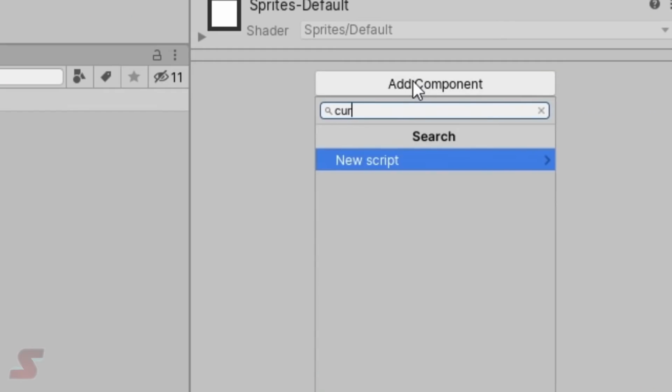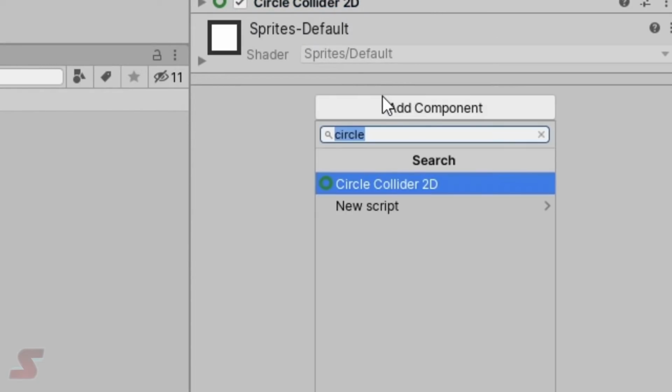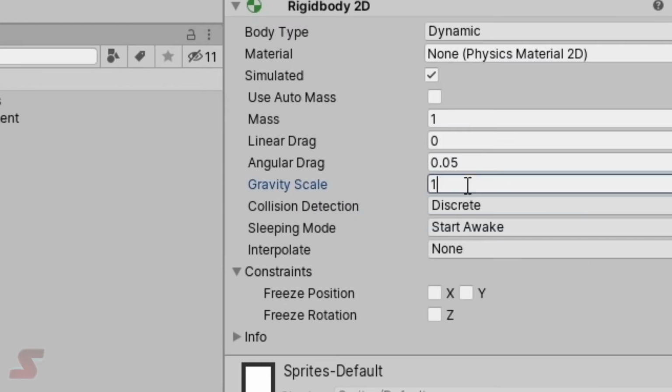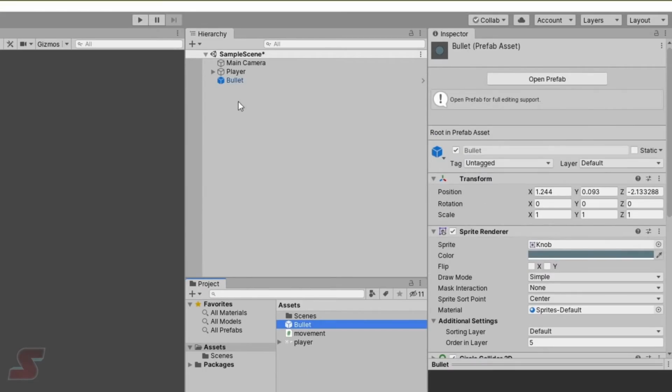I'm going to add a circle collider 2D and a rigidbody 2D. I'm going to set the gravity scale to 0 and leave the rest of these. Then I can drag it into the asset folder to create a prefab, and I can delete it from here.